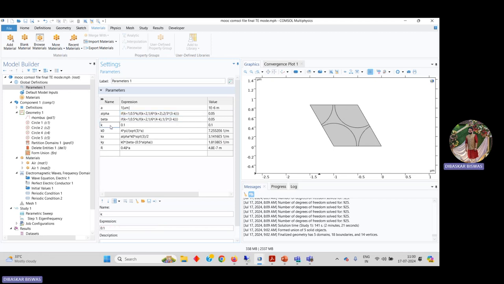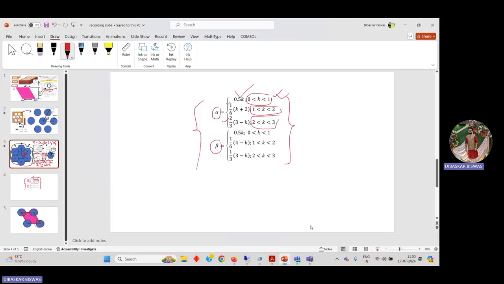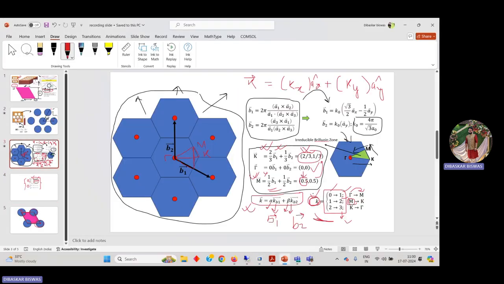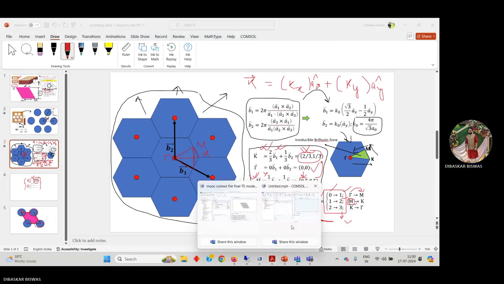And then we take the scalar k. We initialize it, we give some value. It can be like 0, it can be like 5, 7, whatever value it is. You just need to initialize it, okay? So this k actually will sweep from 0 to 3. So as you have seen here, this is the k actually here. So this will sweep from 0 to 3. So we have initialized it, okay?